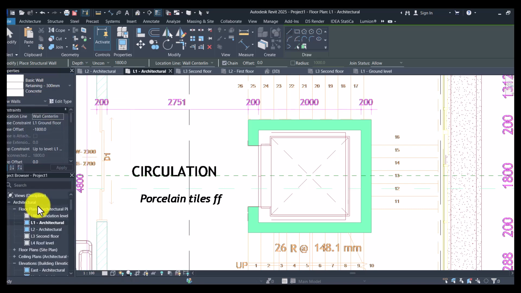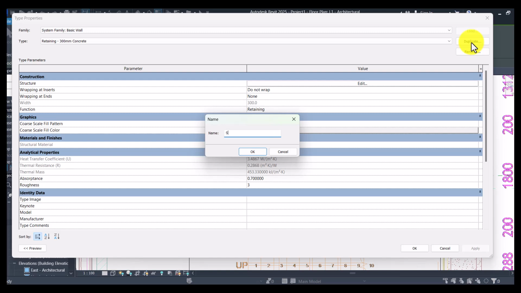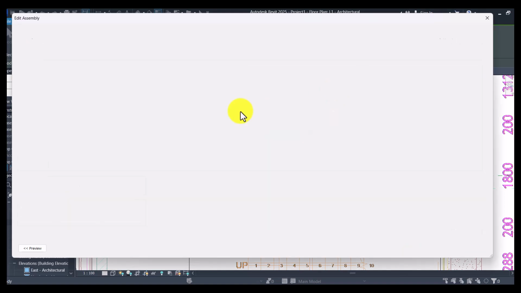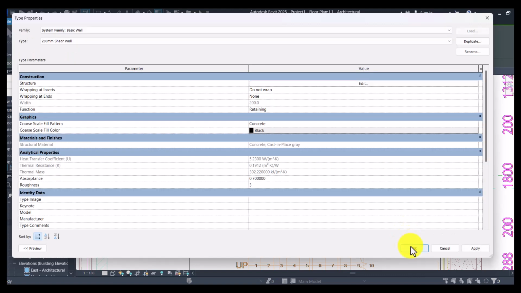I'll call it shear wall. In fact, I'll call it 200 mm shear wall. Come to edit here, change the thickness to 200. I'll say okay. So I'll try to trace this wall.